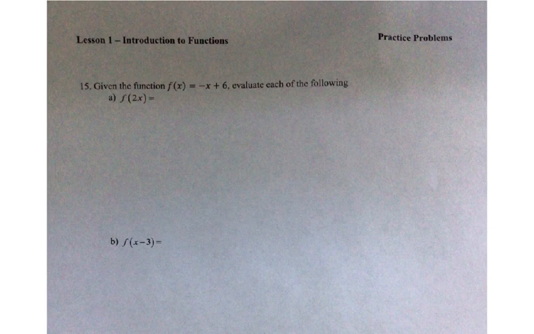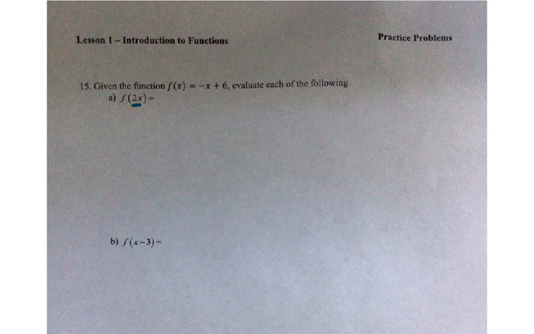The difference with these is that instead of inputting a traditional number, real number, whole number, integer, any of those, into the function, we're inputting an expression. So when we input an expression, our result is an expression and not a single number. We are going to input in letter A the 2x. Wherever we see x in the function, we're going to put 2x.